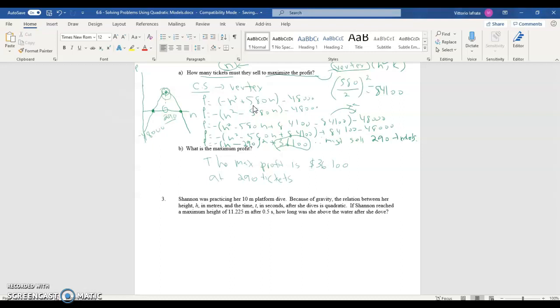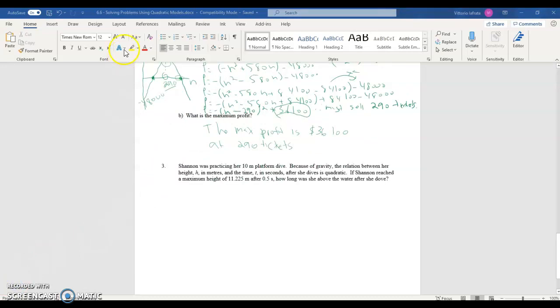So next we have to look at what happens after 290. After 290, we're still earning money. It's just that we're not making as much because we have to pay that fee for each member that comes in. So we get to a point where eventually there are so many tickets being sold, there are too many people, and we're paying a high fee. And so we're not really making a profit anymore. We're at a break-even point again. And if we go beyond that break-even point, then we start going back into our losses, which is why we represent that as a parabolic function.